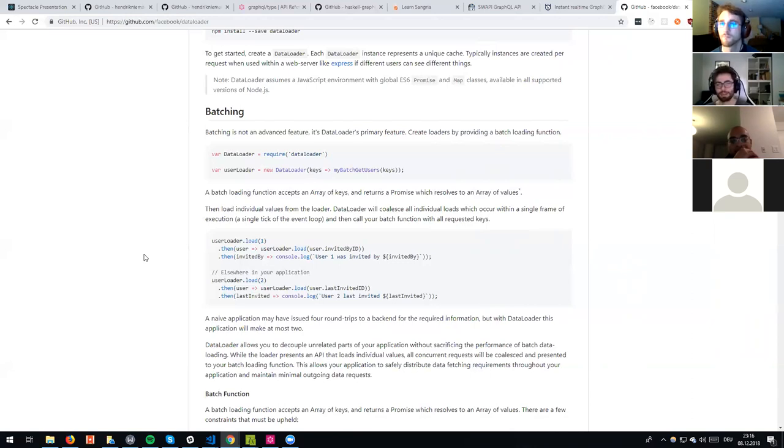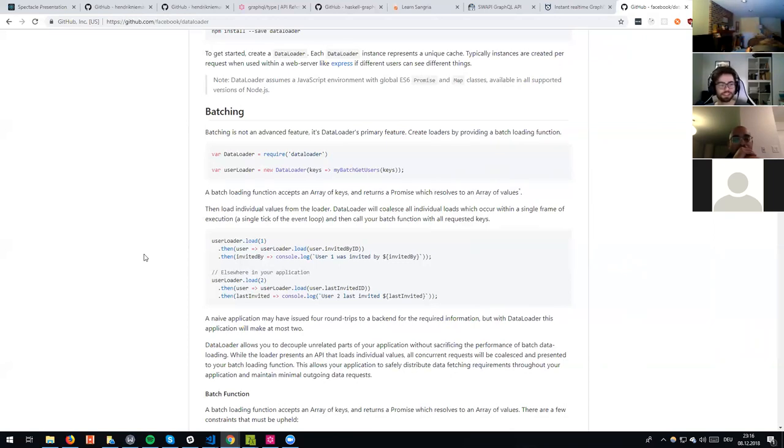And I felt like my PureScript skills weren't good enough to come up with a dogmatic way of how to do that, because it's a very impure thing that happens in the background. But on the other hand, it exposes a pure API, so to say, that says, okay, I have this effect in the background, but I can just say, I want to load the user with this ID, and I will take care that there will just be one batch query that is sent after all IDs have somehow throttled in, and it makes these resolvers performant again.